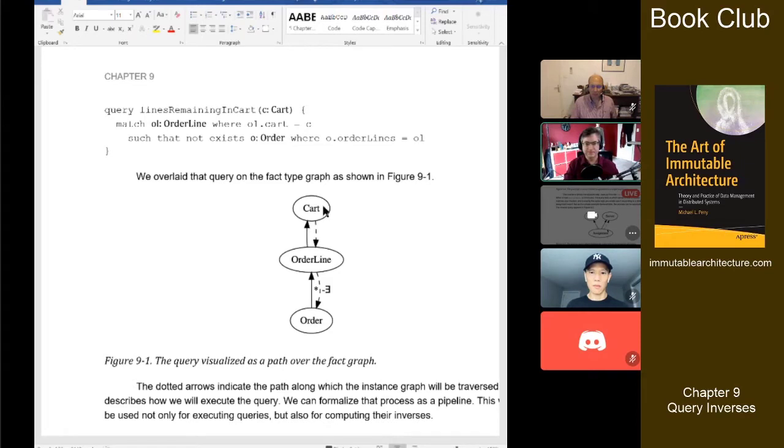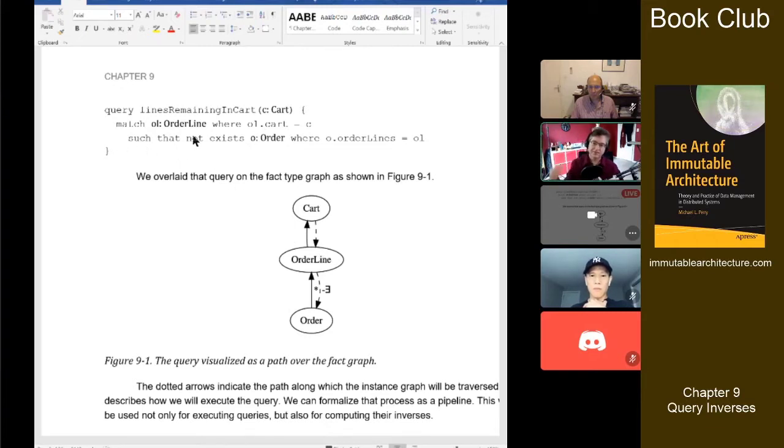Starting with the cart C, we're going to match on order lines where the order line predecessor is C. So that very first line tells us the first thing we do is take a successor step: find all the successors of carts, all the successor order lines.